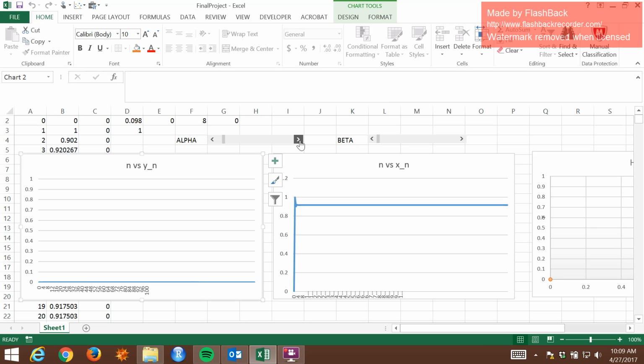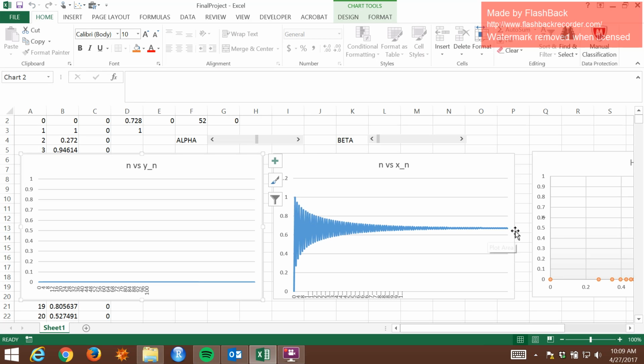So right now what I'm doing is just moving alpha, increasing alpha by about 1/10 or 100th every time. And you can see, obviously yn is not affected because the equation relies on beta, but you can see how xn begins to wobble, but then it very, very quickly moves to an equilibrium. So we continue to increase alpha. We'll see a little bit more wobble, but you can see down here that it still will eventually go to an equilibrium. We only have the first 200 iterates in both of these graphs.